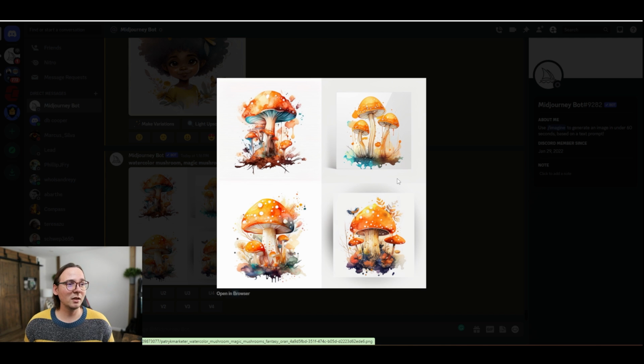If you get an image that looks like this, like it's in a frame, don't worry about it. Just use these two and maybe put the prompt in again to get new variations, because if that happens, you can modify it in Photoshop or something like that. What I would do, I would still use this image. I would just modify it. I would crop this out and make sure that only the part that looks like it's in a frame is visible, but everything else is out. But if you're not skilled enough, don't worry. You can just use these two and create new variations that you can put in a bundle and sell on Etsy.